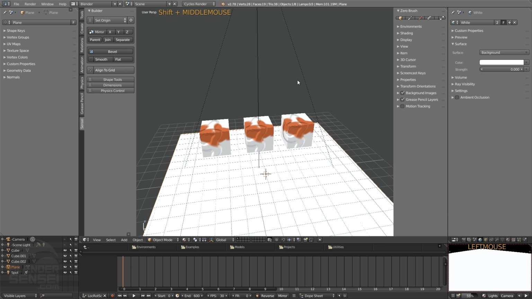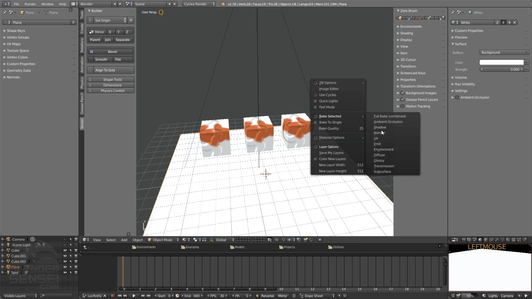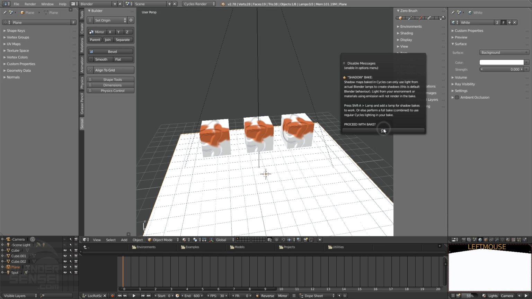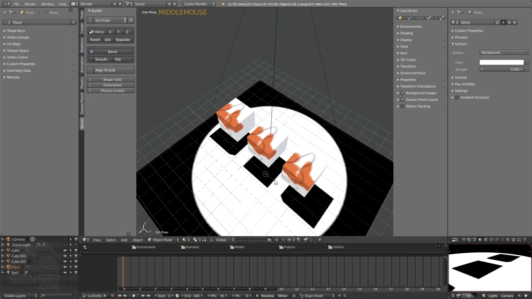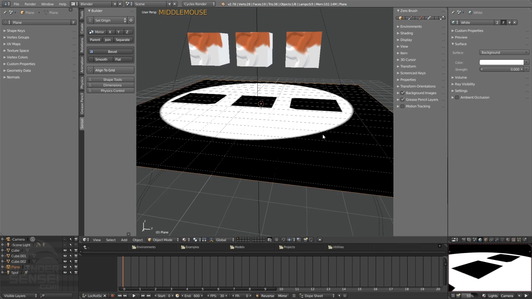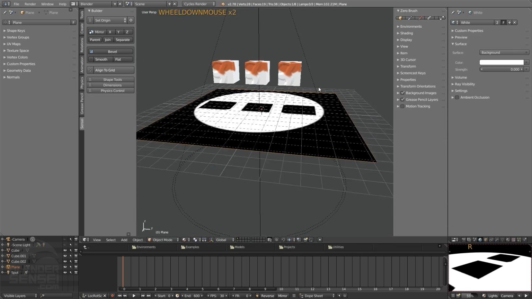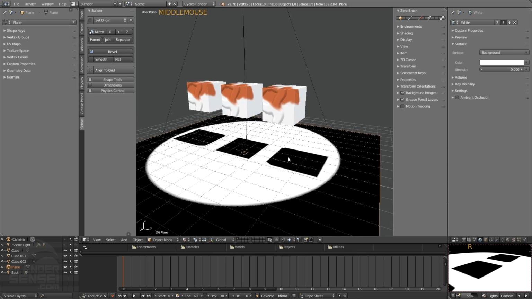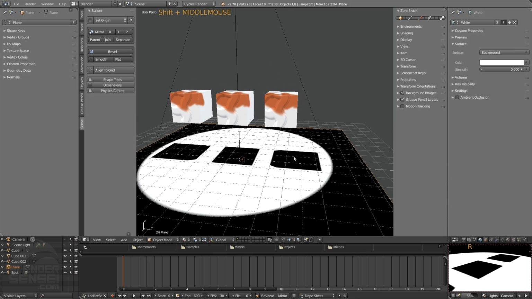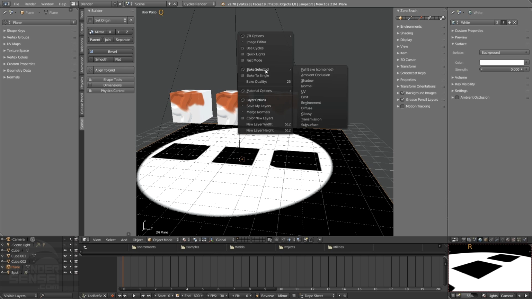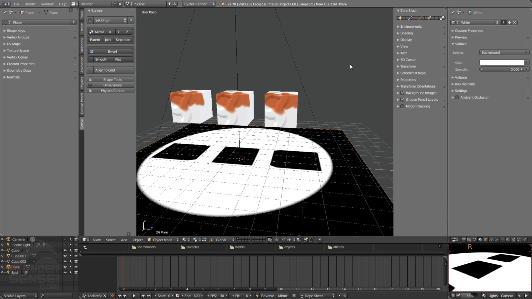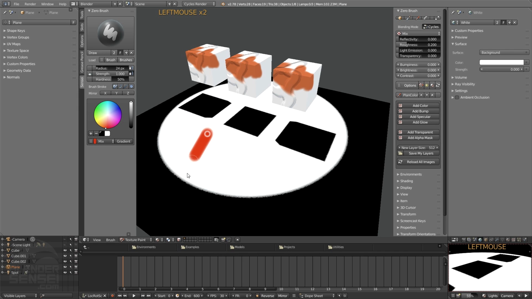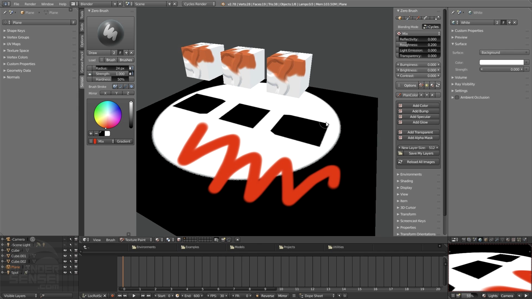Now that I have an actual lamp in here, if I go to bake selected and shadow in Cycles and press OK, hey, look, the bake actually did something instead of just giving us a black map, which is very nice. So that's the idea behind the ZeroBrush message system, which has now been integrated for when you're baking things to give you helpful tips, but also when using other ZeroBrush tools as well.